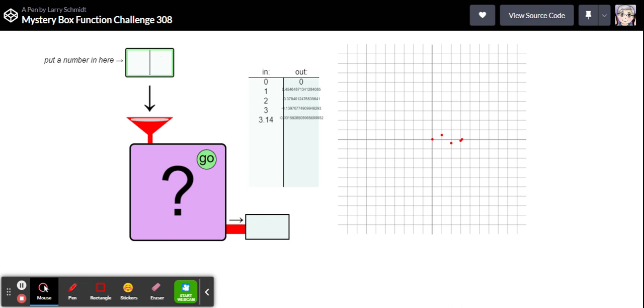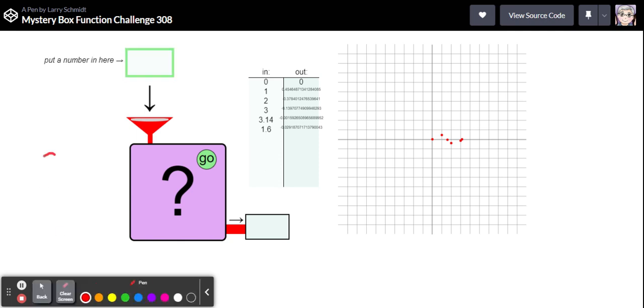So this is making me think of the sine function because it starts at 0, it goes up, and then it gets back to 0. It's funny though because it gets back to 0 sooner than I thought it would. So somewhere in here, like around pi over 2, let's put an approximation for that, maybe 1.6. Yeah, we're basically at 0 again. And I'm used to this taking until pi to get back to 0.